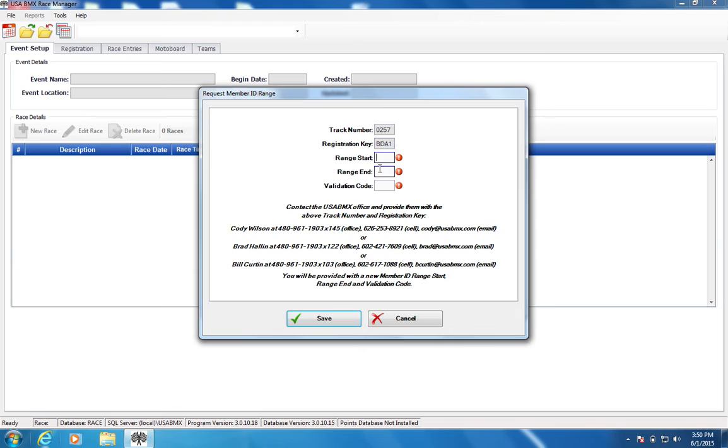So once you give us those two things, the track number and the registration key, we'll be able to give you the range start and the range end along with a validation code. So those three things, once you've done that, you'll hit save and all of your numbers will be in there.